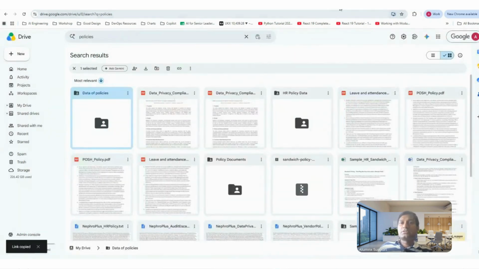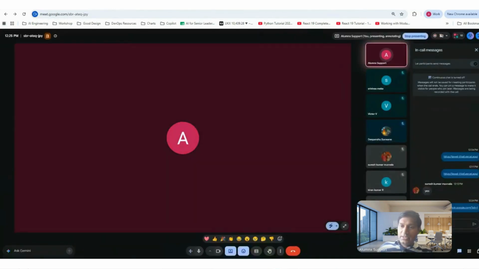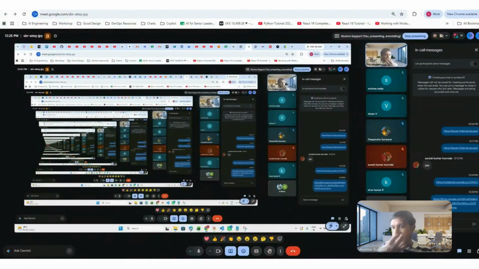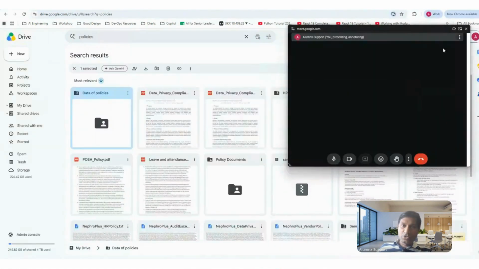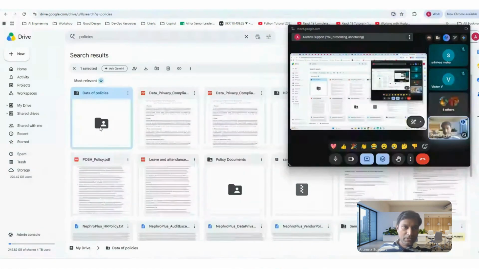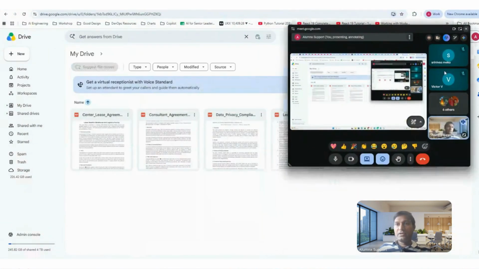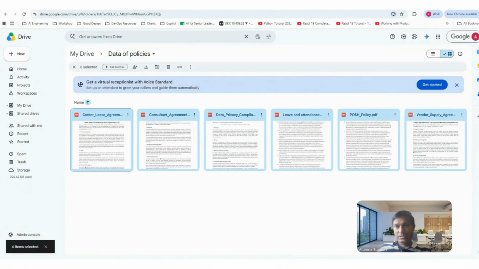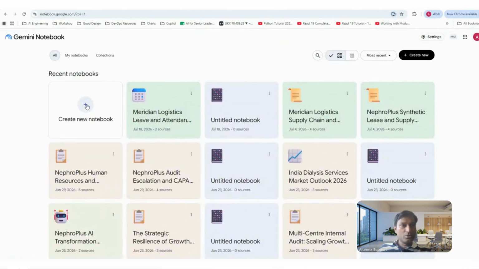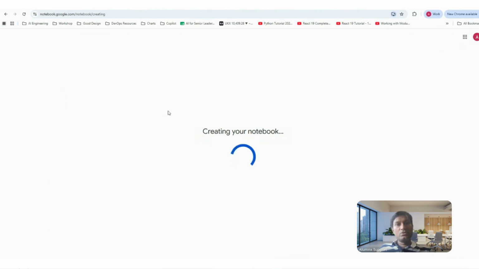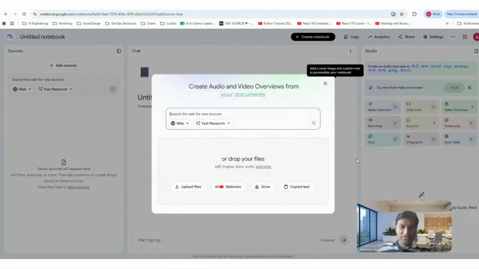Everyone open this. Basically, this is a Google Drive which consists of a bunch of policy documents. Open that, and once you open it, you will find the data of policies. Download that folder. It consists of a bunch of policies. You can download all these policies and upload them into a new notebook. So create a new notebook and just upload all of these files.